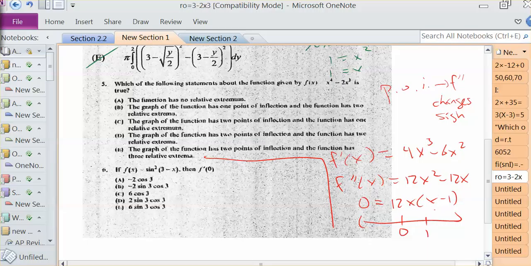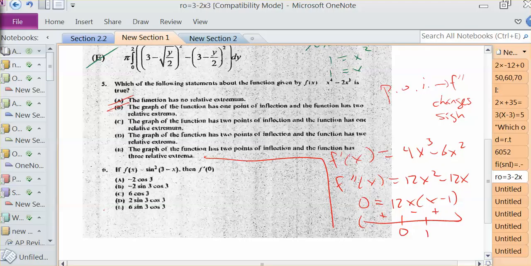So anything greater than 1, second derivative is positive. Like you plug in 2 into your second derivative, it's positive, negative, positive, so it alternates. Definitely we have 2 points of inflection. So A is no good for us, nor is B. And C, D, E. The fact that we see that option show up 3 times kind of tells me I'm kind of doing this right.